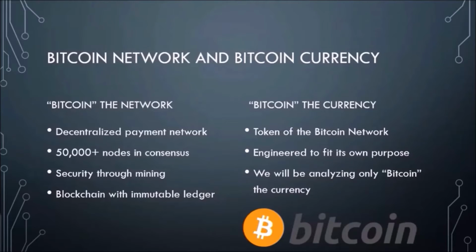Before we get into the analysis of Bitcoin, we should make one clarification. The name Bitcoin doesn't just describe the Bitcoin currency, but also refers to the underlying Bitcoin network, which functions as a decentralized payments network, security protocol, and general ledger for all Bitcoin payments. This makes Bitcoin not just a new form of money, but also a totally new and independent financial system in its own right. In this sense, judging Bitcoin as if it were only money would be akin to judging a book by its cover.